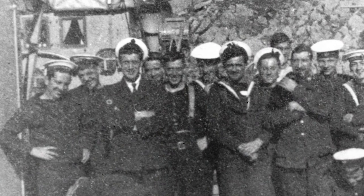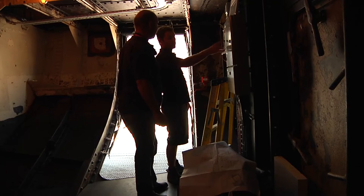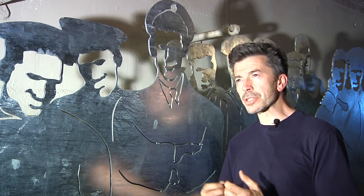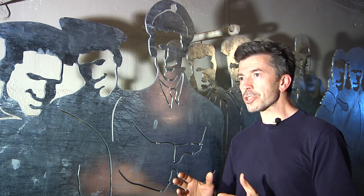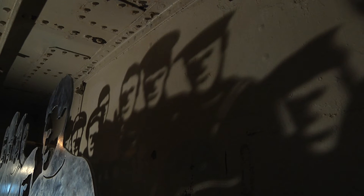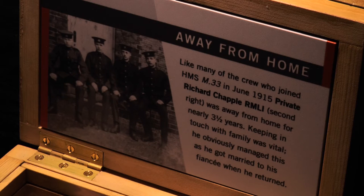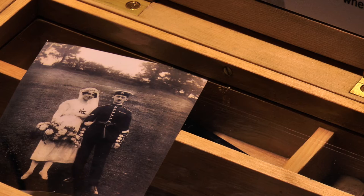However great and stirring an event from the past may be, history is about people. For those designing the M33 experience, that fact is central and crucial. The First World War is full of big stories, big numbers, big casualties. M33 was part of that, but in a very personal way. Thanks to the crew — this cutout here is taken from a photograph of the actual crew at Gallipoli. The crew's diaries, the crew's journals actually speak to us over a hundred years. She's a rare ship, a rare survivor. But also it's the personal stories — the fact that 72 men, sailors, lived, worked, went to war on this ship, came back, and we have their stories to tell.